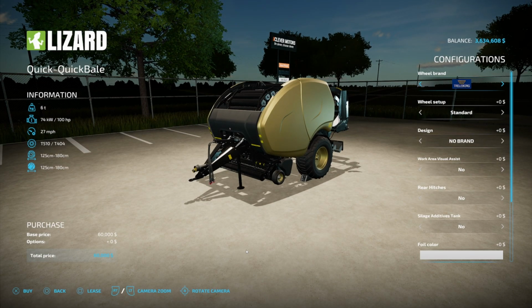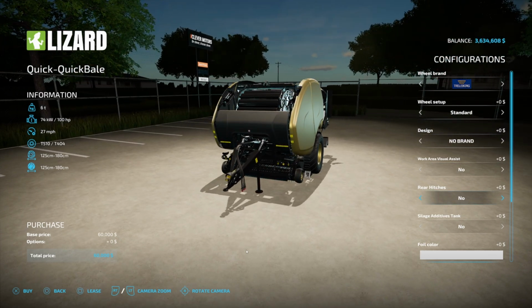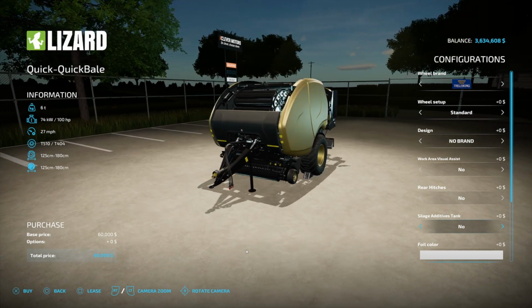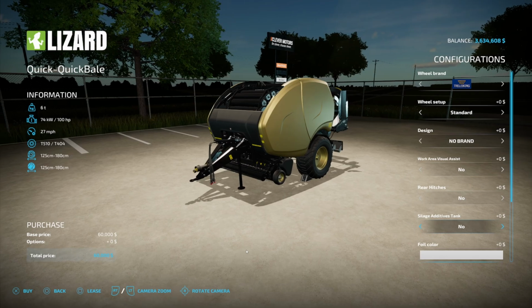Whenever you get in here, there's nothing really that you need to do. You've got work area visual assist. You don't need to worry about that either because we're going to be working outside of its own working width. Now, if you want to be able to collect the bales while you're making them, then I recommend rear hitches. And if you're working with grass and you want to increase that volume by another 5%, make sure you get your silage additive tank right here.